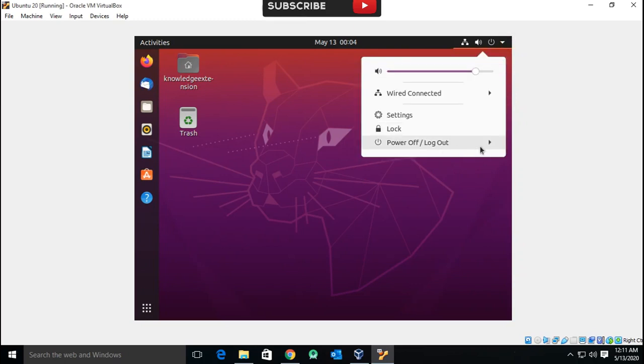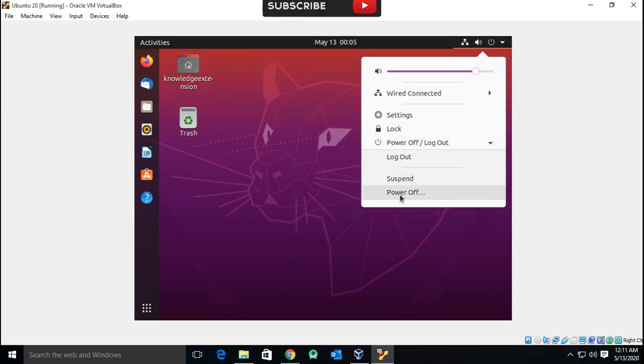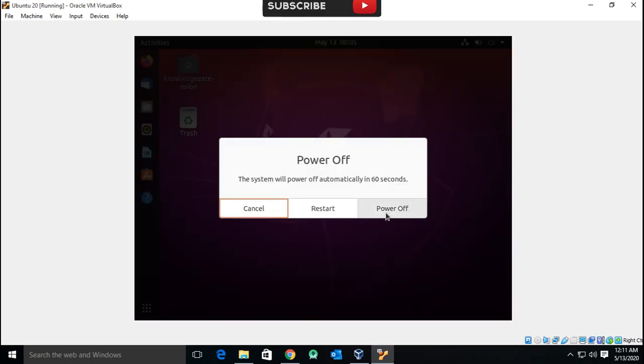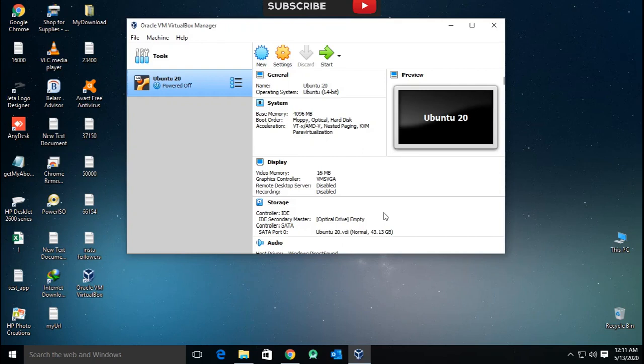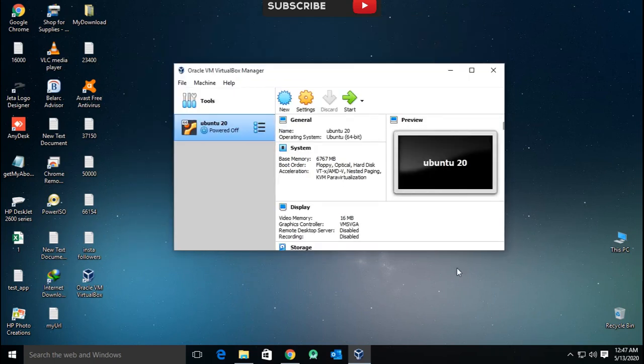So guys, like this you can power off your system and you will return to your VirtualBox. Okay, so this is how simple the installation process is.